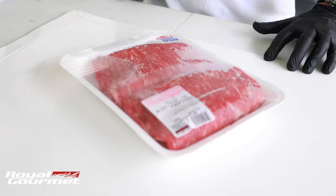So if you don't see London broil in your supermarket, there's a good reason for that, and that's because London broil is a cooking method rather than a cut of meat. That's not to say you won't see it labeled in your supermarket as London broil, but just remember, London broil is a cooking method, not a cut of beef. And London broil is usually done with a flank steak or some other lean type of beef. So grab you about 2 to 2.5 pounds of flank steak.